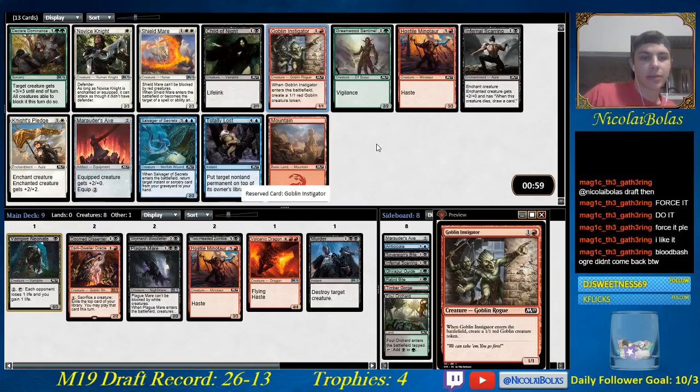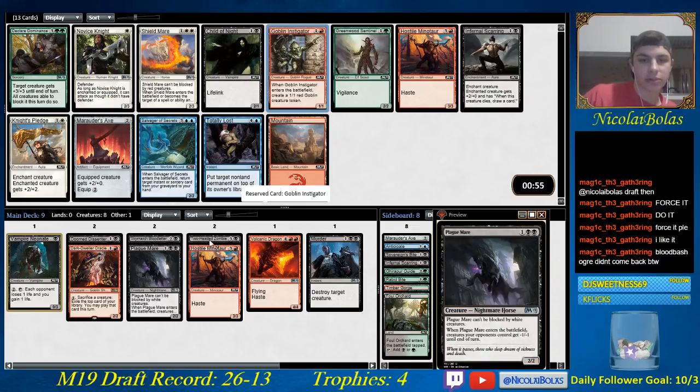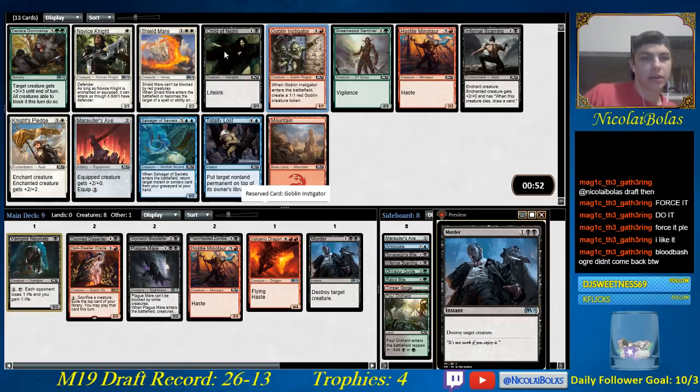Goblin Instigator is going to be my pick here. I do have Dweller Oracle. I could end up with more sack triggers. Also just a black-red kind of mid-rangey deck. This card could be fine.